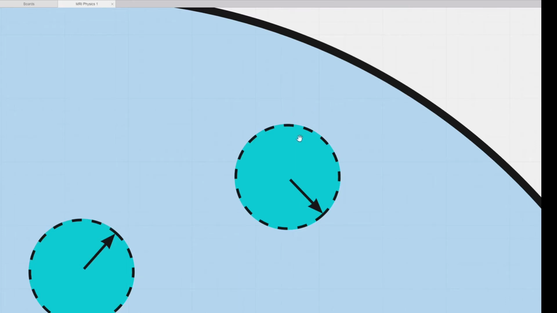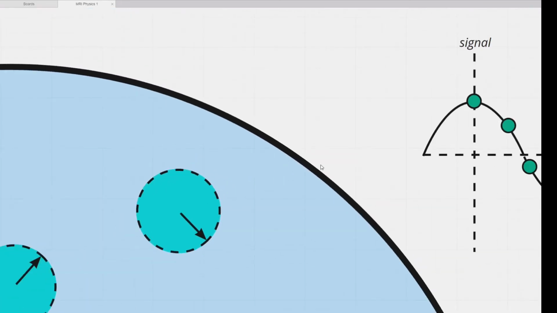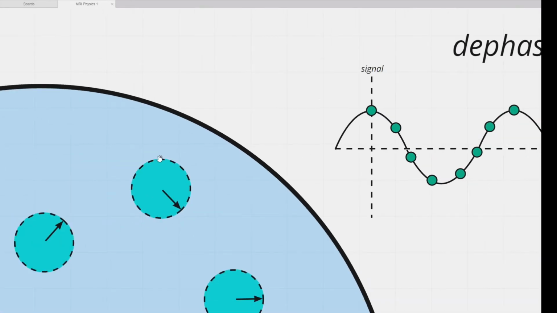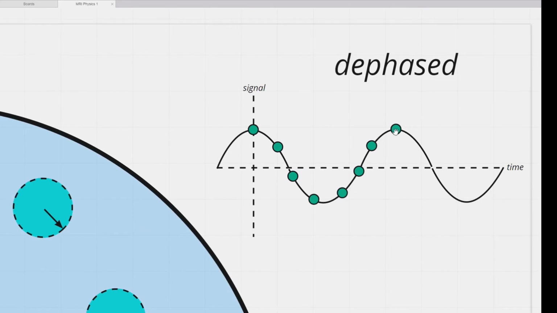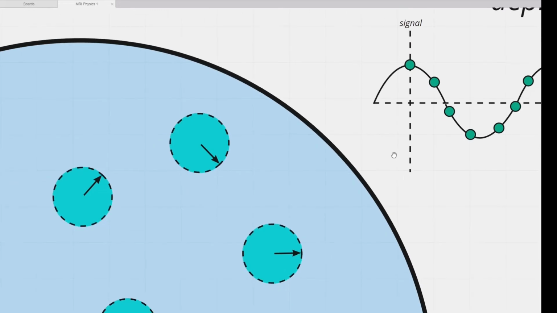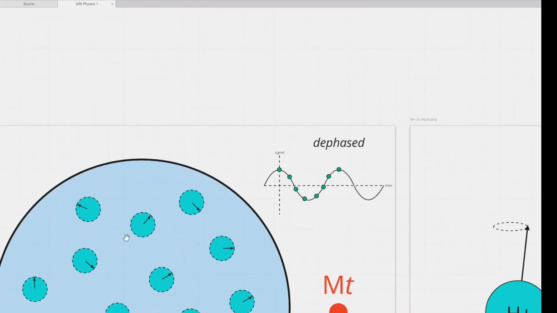Okay. So as it gets closer to the receiver, maybe we get more signal. Zoom out here. As it starts to move further away, we get less signal. As it moves 180 degrees away, okay, now we have signal in the opposite direction down here. And then we come back towards 12 o'clock, and we get more signal again. Okay. So this is just another way of visualizing what's happening in this population.